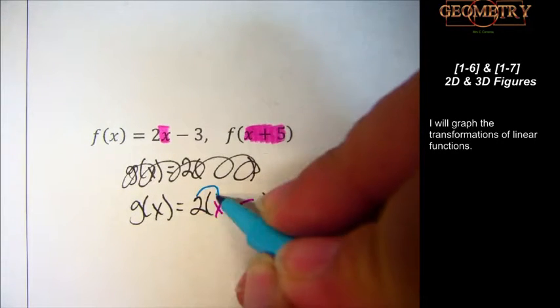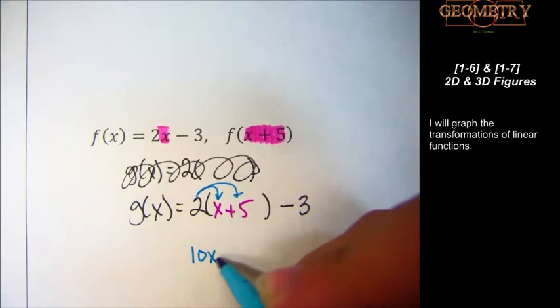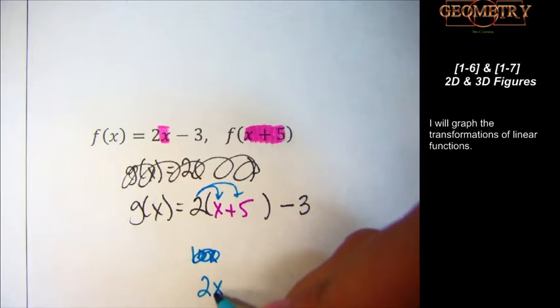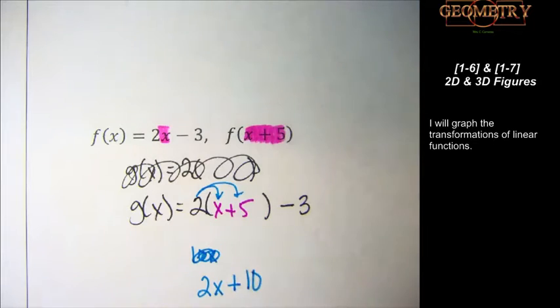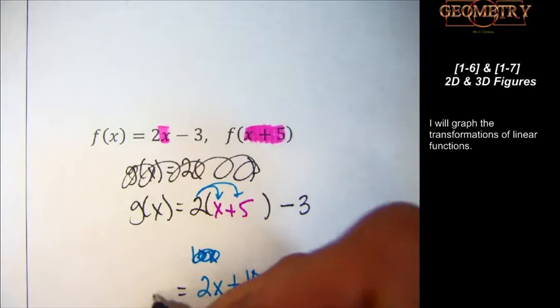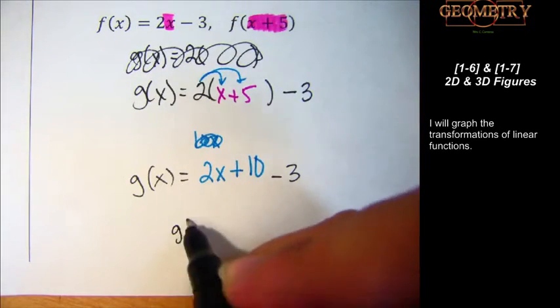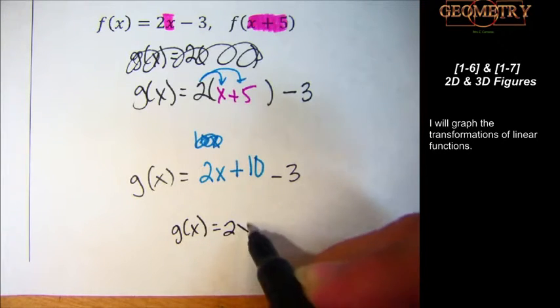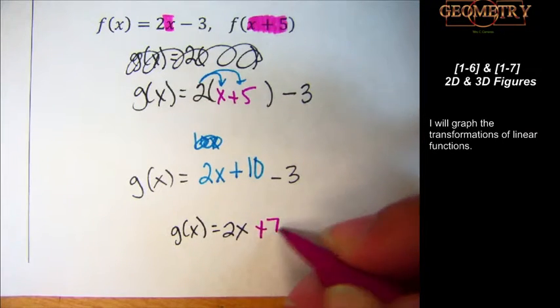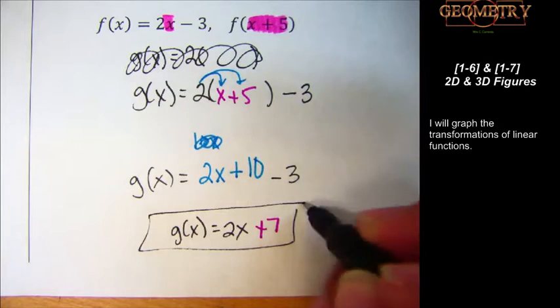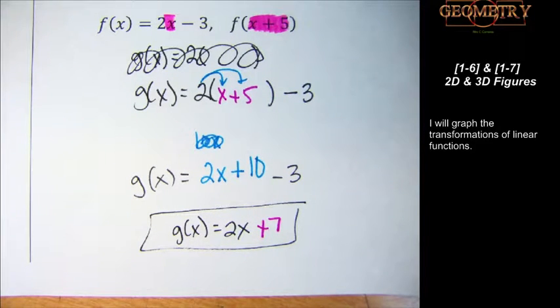Now, I've got stuff I can do, right? And there's like distribution that can happen. I know how to multiply, I swear. And then I can do the subtraction thing. And there's nothing else to do, so there's my function. It's that easy, guys. Don't be like me and make it more complicated than it has to be.